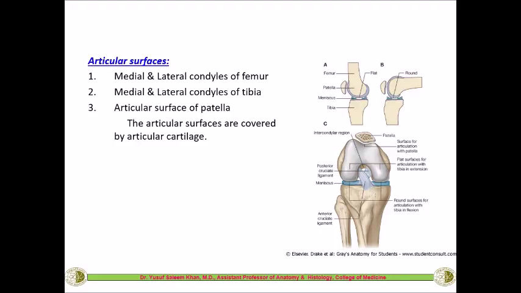It has a peculiar arrangement of this articular cartilage. If you see on the condyles of the femur, it will be much thicker at the center compared to the periphery. As you go to the periphery, it decreases in size. Here also you can see, it decreases in size when it goes to the periphery. Just opposite is the articular cartilage on the tibia.